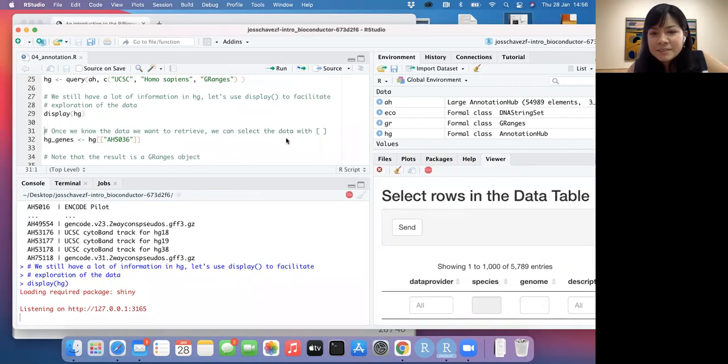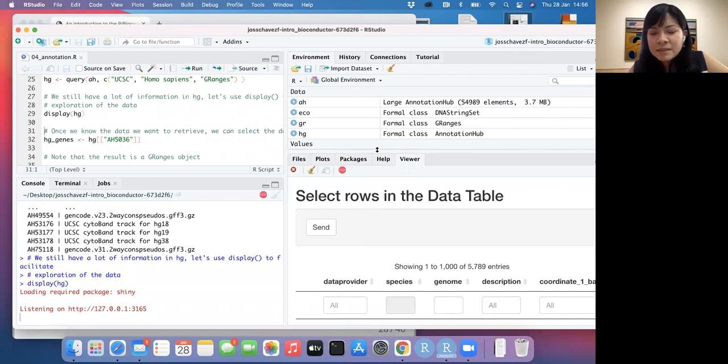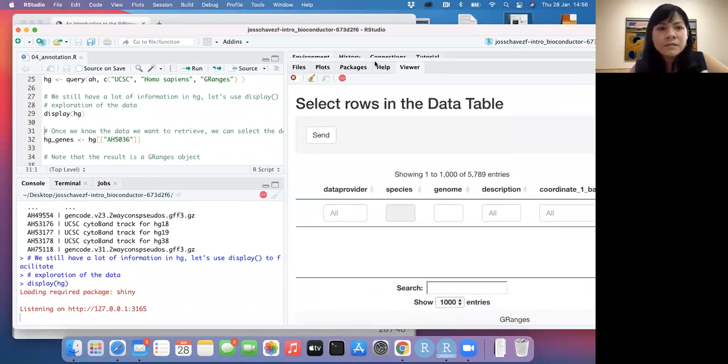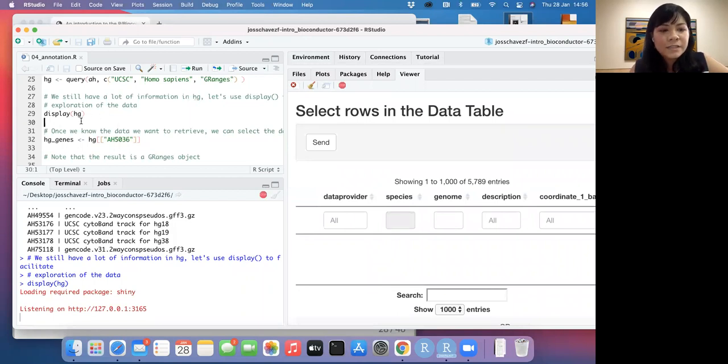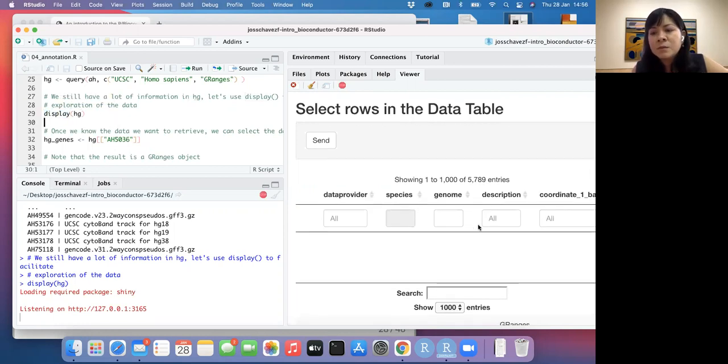Okay, I will try to make it a little bigger because we can explore in the console all the parameters included in the query, but also we can search for a certain species or genomes using a Shiny app that is called with the display function. So here we can make some filters in order to get the genome that we are looking for.